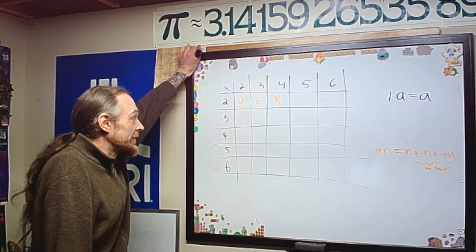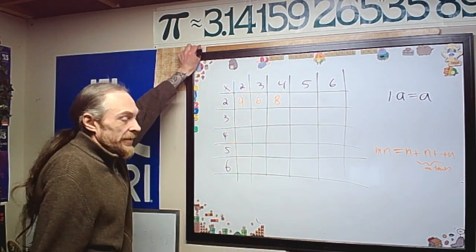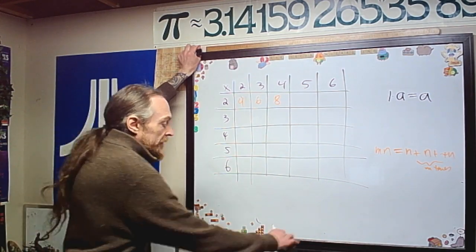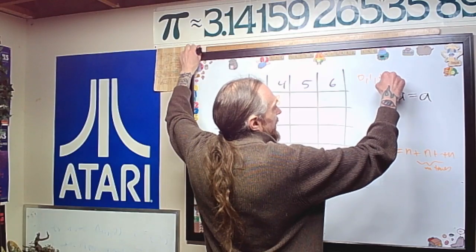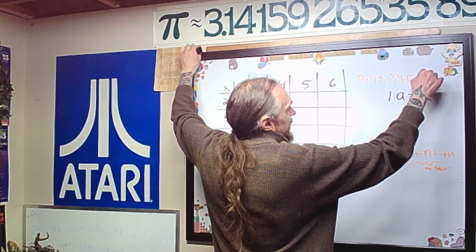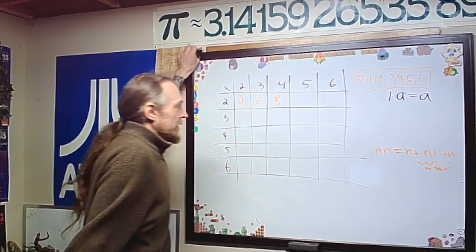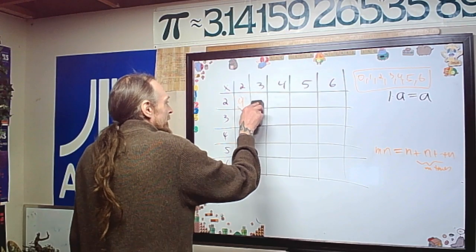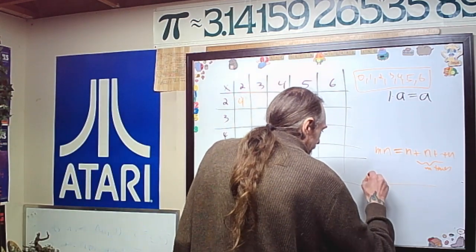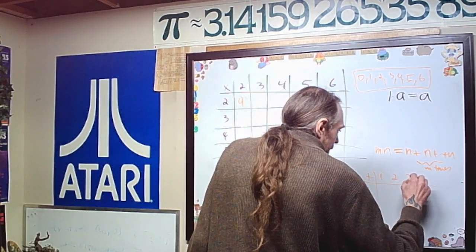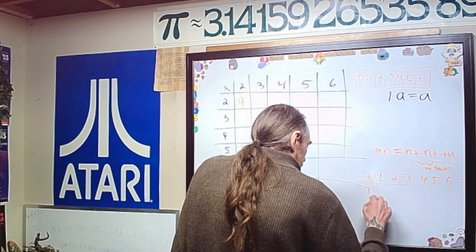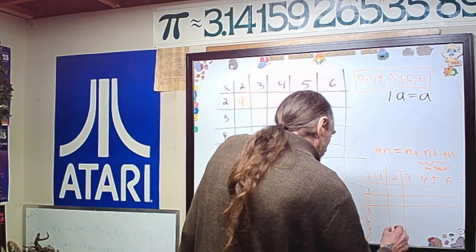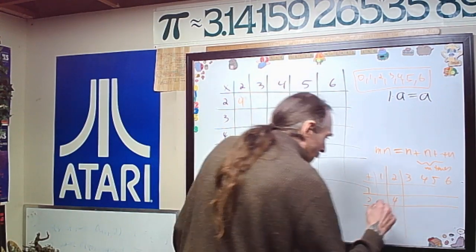But now guess what we get? Nobody stop me. What's wrong with that? Hold on, I'm getting your Barney meme. Okay. No, you gotta say 2 plus 2 is 4 again. 2 plus 2 plus 2 is 4. So let's do it. And 2 times 2. We can do the plus tables. But in the plus table, yes, there's the plus. And then we can do 1, 2, 3, 4, 5, 6. 1, 2, 3, 4, 5, 6. And then where is it? The box that is that. Barney, run it. 2 plus 2 is 4.